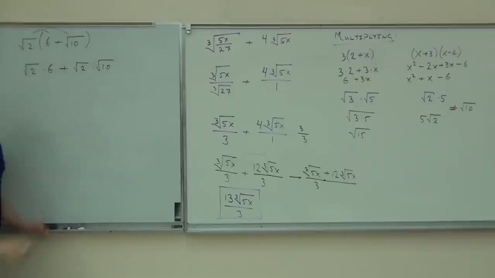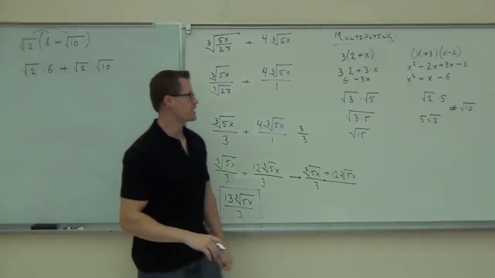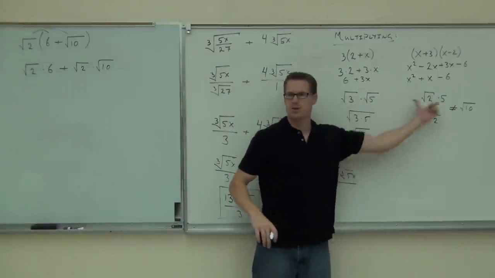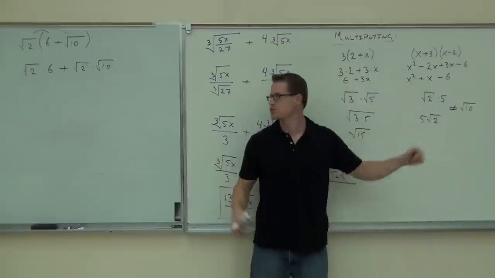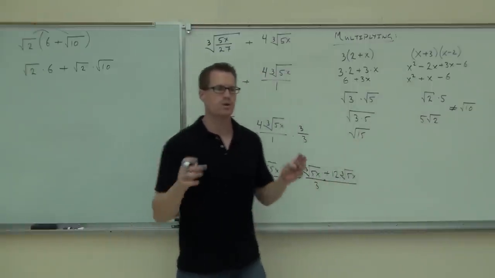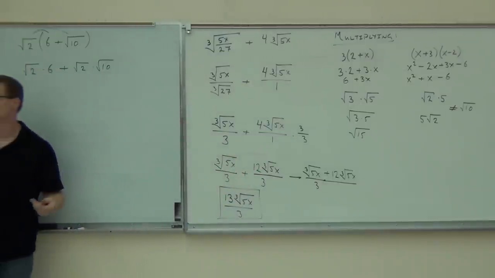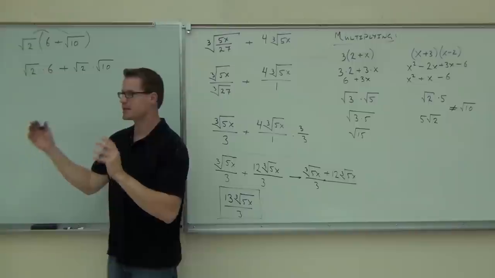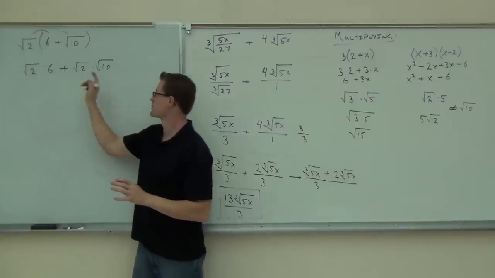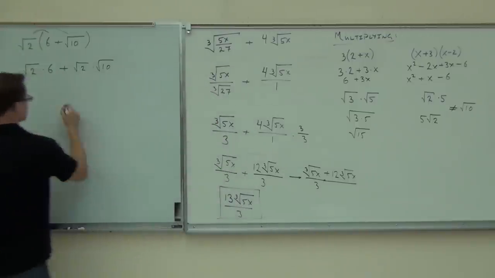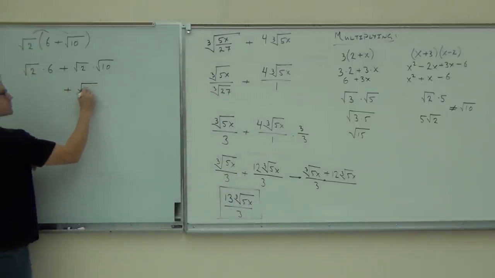I'm having you write it out like that because hopefully that's going to show you that that is exactly like these two problems I've just shown you. Exactly the same. You're just doing two problems in one here. One of them you can multiply together to get the same root. One of them you can't because you don't have two roots. Which one can you multiply together under the same root, the first term or the second term? So here we'd get something plus the square root of 20.